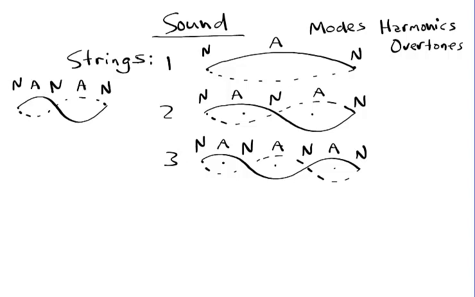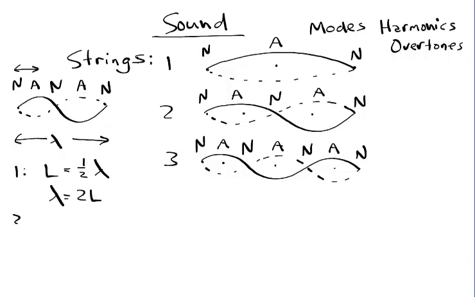This here is 1 wavelength, which means that the distance between any node and antinode is a quarter of a wavelength. So when I look at this pattern up here, number 1, I see 2 of those intervals, which means I have 2/4 of a wavelength or half a wavelength. For my first pattern, the length of that string corresponds to a half a wavelength. And so the wavelength of this string is 2 times its length.